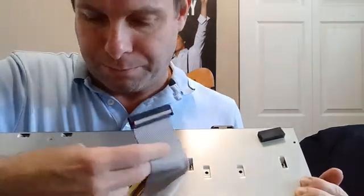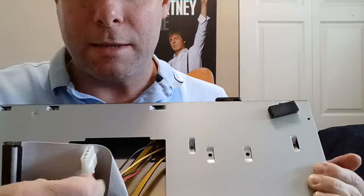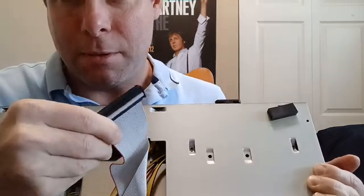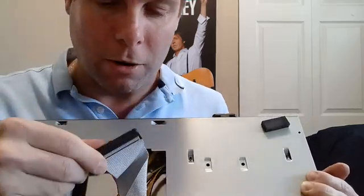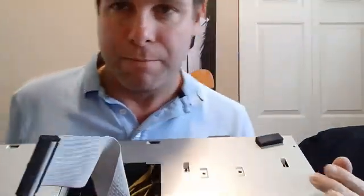There are ribbon cables that just plug in and a power cable. It's just like an old-time hard drive or disc drive — it's not SATA. Maybe the newer ones are, but unfortunately this one's not, so it makes it a little harder to upgrade. But at least you can get the hard drive out and replace it with another used one, or you can take off the files, reformat it, and make sure everything is OK.